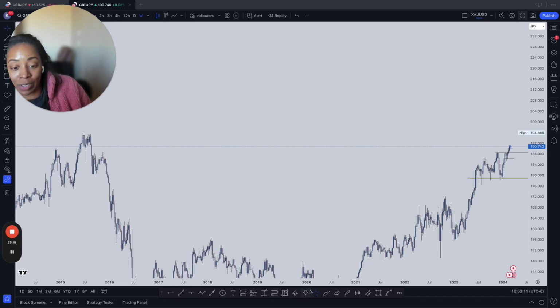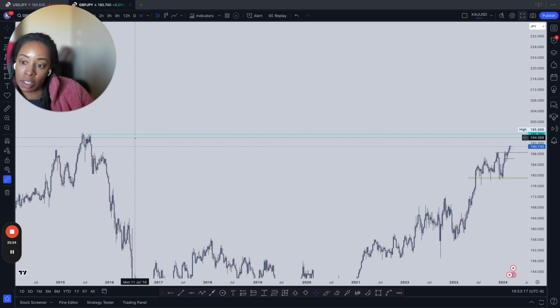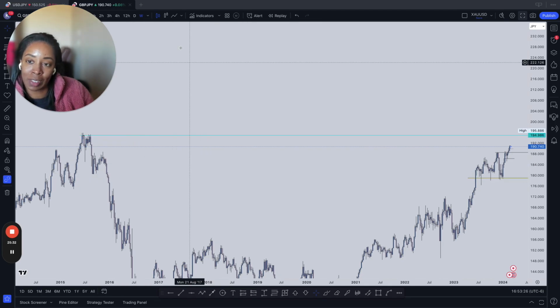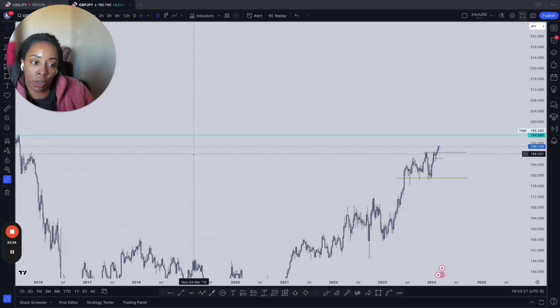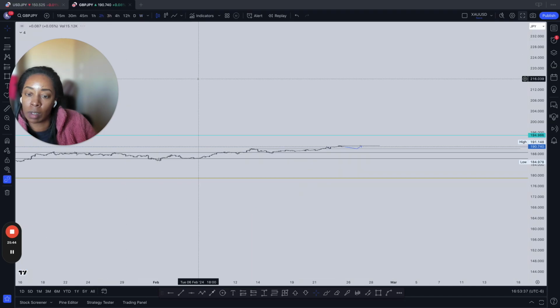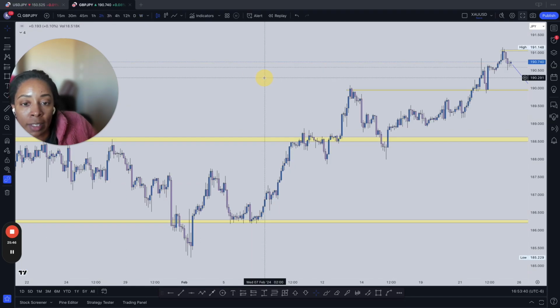So what I am going to do is I'm going to just do a horizontal line just because it's quicker to draw. And just put it pretty much at the tops of these candles right here. Just kind of do an average of the tops of these candles right here. You see I had to go all the way back on the weekly to do this. And this kind of lets me know that this is going to be a target. So let's go back to like H2. I think that's where we were before. Actually move this. Okay. Then I got to right click, reset chart.